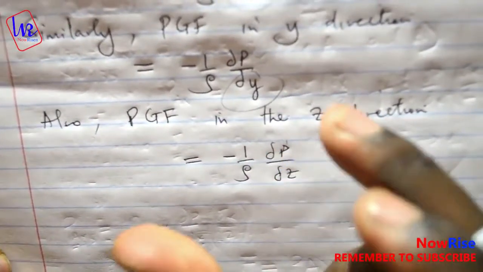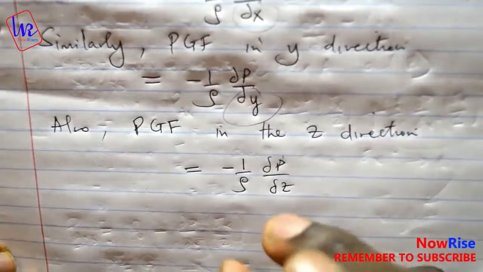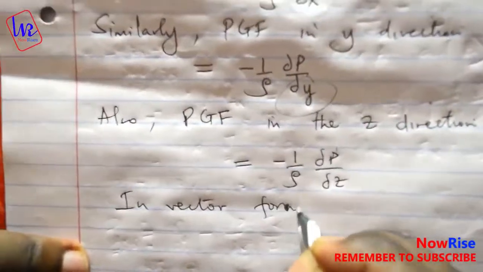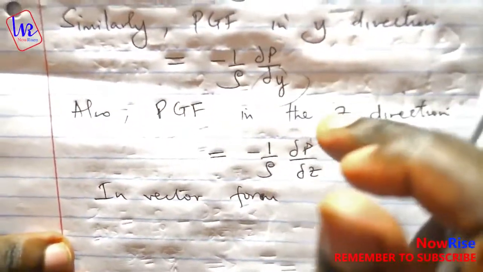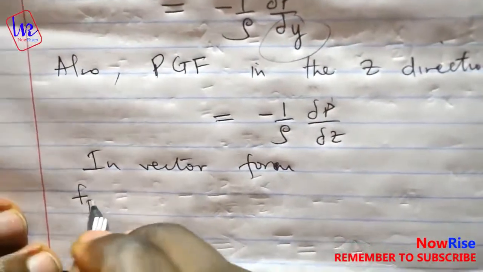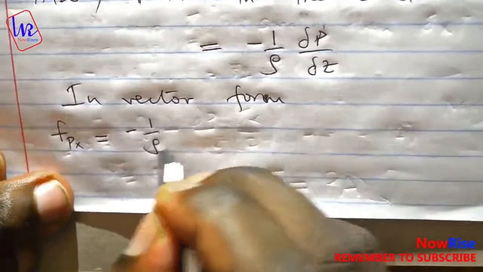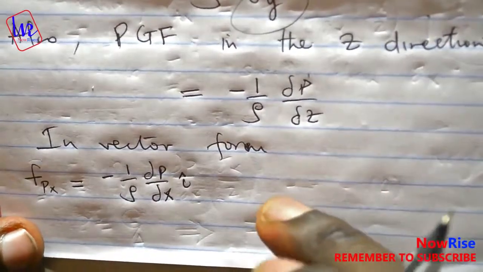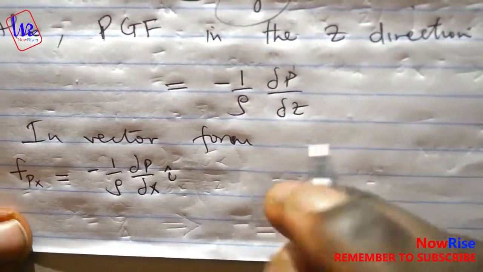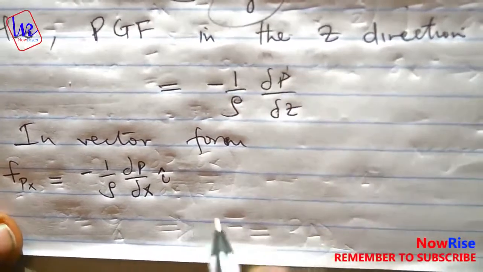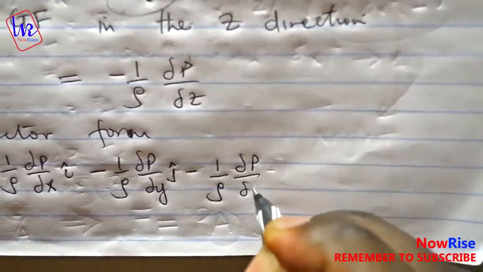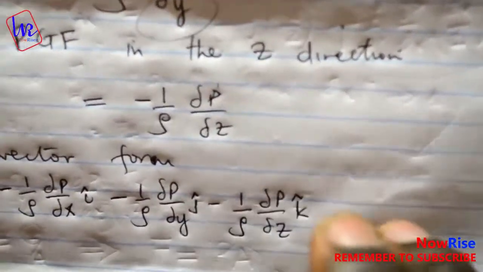After you've calculated the pressure gradient force in x, y, and z, we can now represent that in vector form. In vector form, you are basically adding the three dimensions. So our pressure gradient force will be negative 1 over rho, change in p, change in x, and this is assigned the unit vector i. Now it should be plus, but plus and minus gives us minus, so it will be minus 1 over rho, change in pressure, change in y, in the j direction, and also minus 1 over rho, change in p, change in z, and this is the unit vector k.